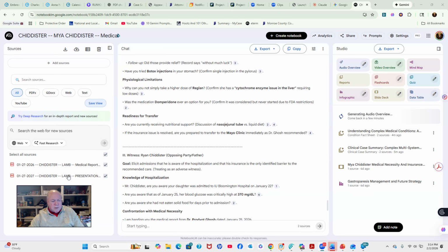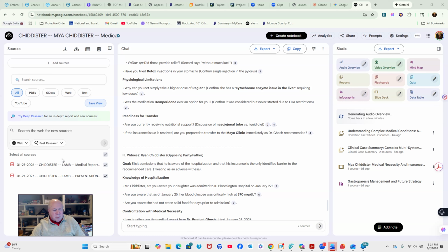If you look over on the left-hand side, you'll see just a couple different PDFs in here, and those are considered sources. Whatever case you may be working on, you want to have all your sources put in there, and they can go in the form of PDFs, Google Docs, web, text, YouTube, any type of site out there on the internet. Basically, Notebook LM has really picked up its game over the last probably 6 to 12 months, to where I could not probably work in any given day without having the use of Notebook LM.